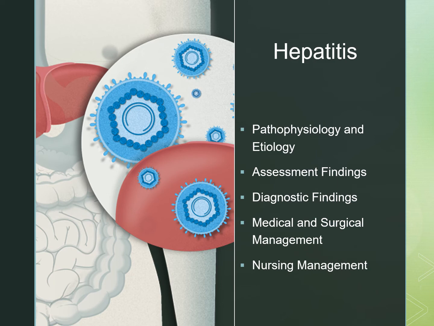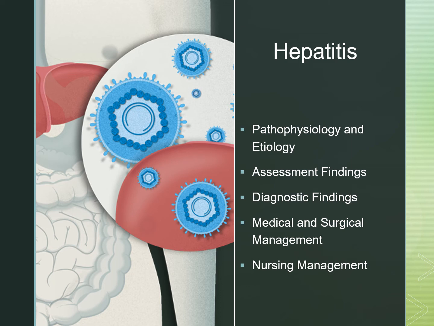Nurses teach transmission prevention, complication prevention. They should avoid alcohol or minimize alcoholic intake, and liver toxic medications. Different vaccinations, there are some for the other forms of hepatitis, but the one we're going to talk about here is hepatitis B. This is a non-infectious viral vaccine that contains hepatitis B surface antigen.